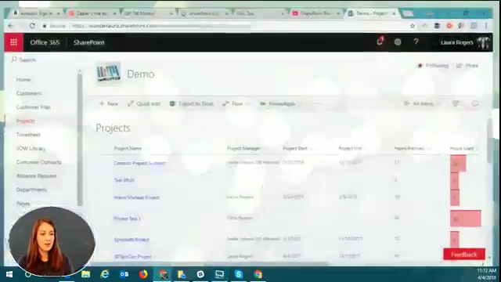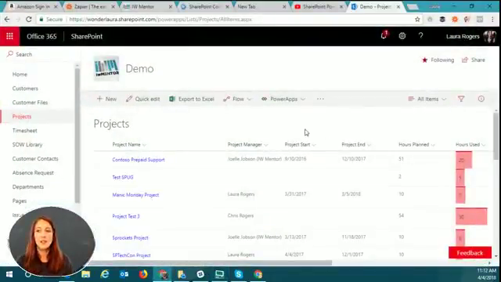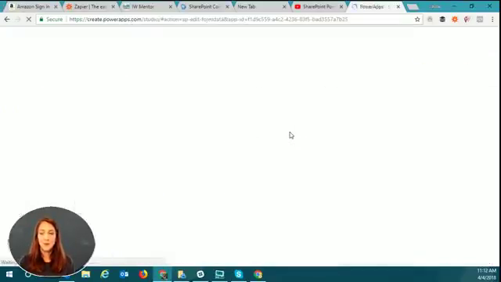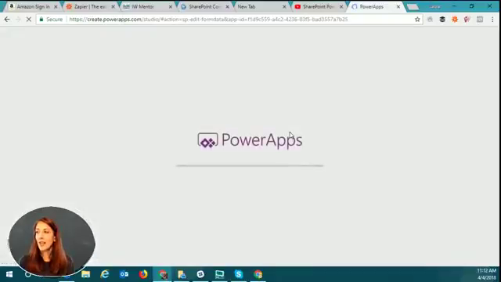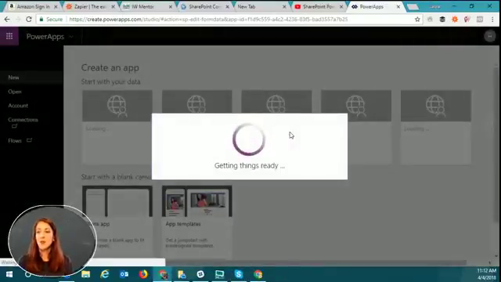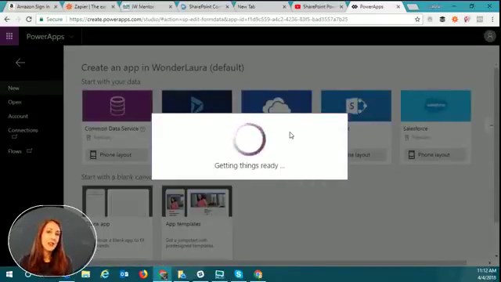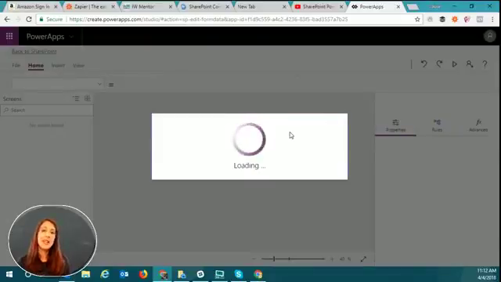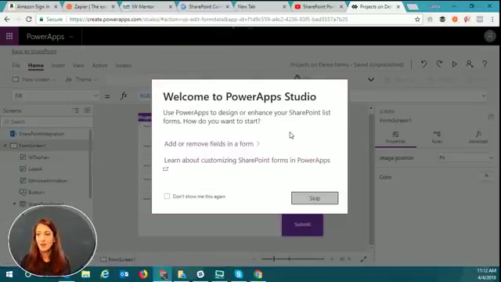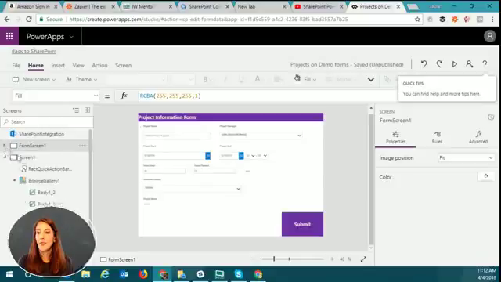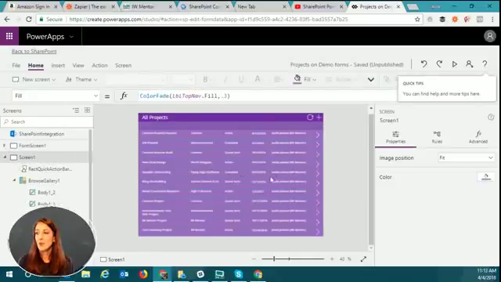Okay, here is a list of projects in SharePoint, and it's a modern list, of course. And we have the ability to customize forms. We're going to have a form for this project list, but I also threw a gallery in here because I want to show you, and you can do this in any Power App. It doesn't have to be a customized list form. It can be just any from-scratch Power App. But here is what I've done so far.